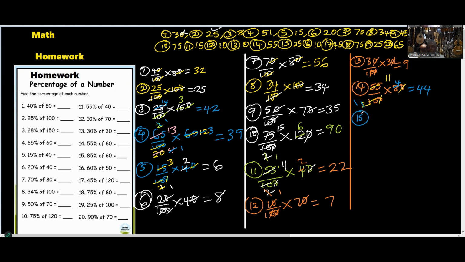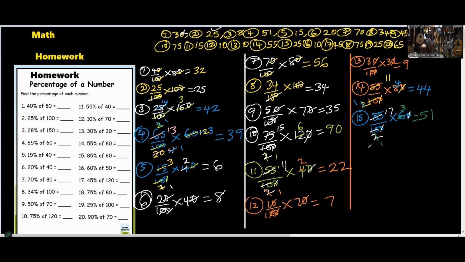Are you there? Number 15, we have 85% of 60. That's 85 divided by 100 times 60. So 1 zero will cancel 1 zero. Then we have 5 in 85. How many 5s in 85? That is 17. 5 in 100, that is 20, so 2 remains. Then you can divide by 2: 2 here, 1; 2 here, 3. What's 17 times 3? The answer is 51.